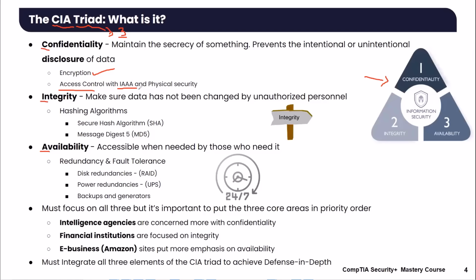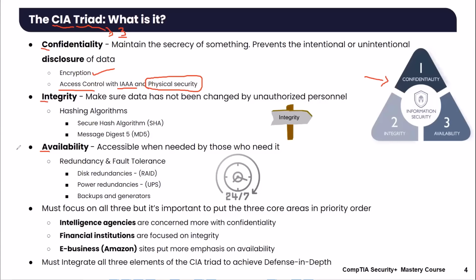asking people, hey, who are you? Are you supposed to be having access to these things? We are in reality accomplishing confidentiality. Confidentiality goes beyond encryption and goes into physical security. When you have servers in a building, you want to make sure the bad guys cannot lay their hands on that physical server. So we're going to have things like door locks, fences, all kinds of things in place physically to prevent the bad guy from laying their hands on that physical server. When we do that, we're accomplishing confidentiality.